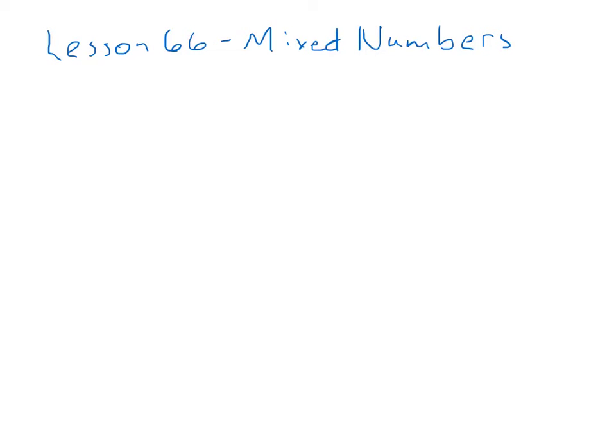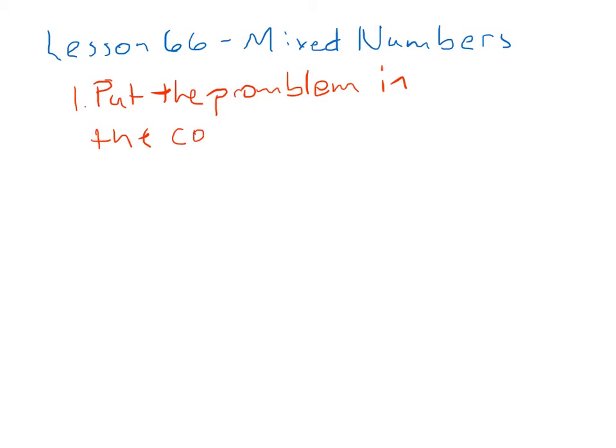Sixth graders, we have lesson 66 today, working with mixed numbers. And there's a few important rules for us to know. One is we say put the problem in the correct shape. And we'll explain what that means there, but correct shape means a way that's easier to do the math.